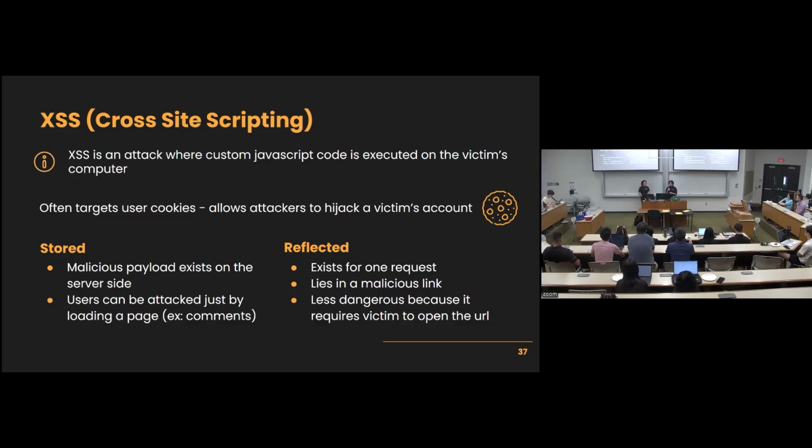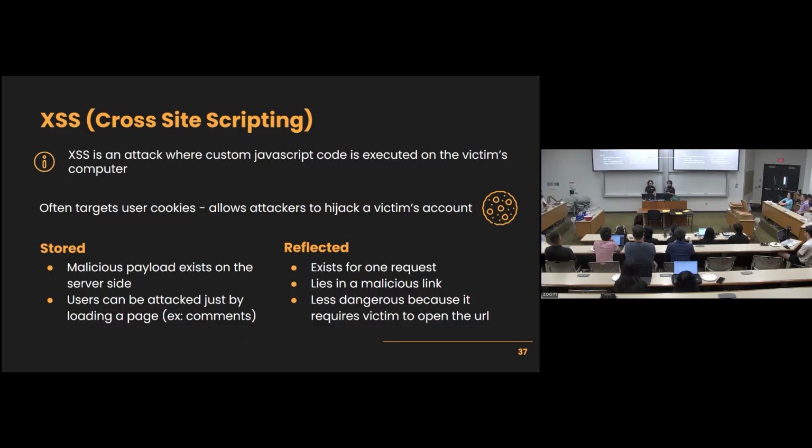So if an attacker uploaded a comment with this malicious JavaScript payload, which was pretty prevalent a long time ago when the internet was less secure, whenever a client loaded that page with the comment on it, the malicious JavaScript would be loaded, acquire the user's cookie, and send it over to the attacker's server.